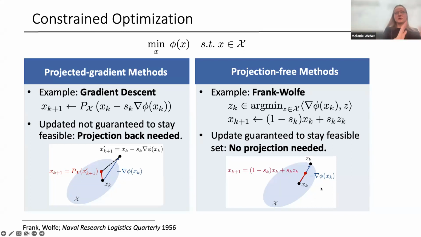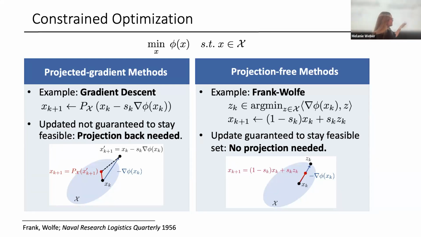Frank-Wolfe algorithms also evaluate the gradient to find a descent direction, but instead of performing an update step right away, they call a subroutine, which is called the linear oracle, that you see here. And what that subroutine does is that it looks in the descent direction to find a point that just fulfills the constraints. So in our case here, that's the point zk that lies on the boundary of the feasible region. And then we don't want to get too close to the boundary of the feasible region. So we, in the Euclidean setting, linearly interpolate between the two points and then step with a certain step size along that line.